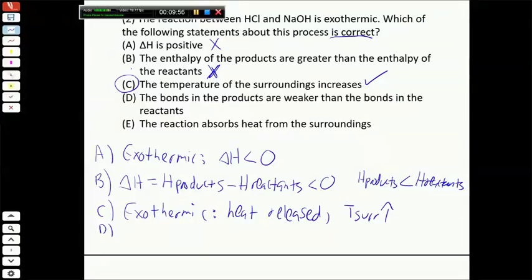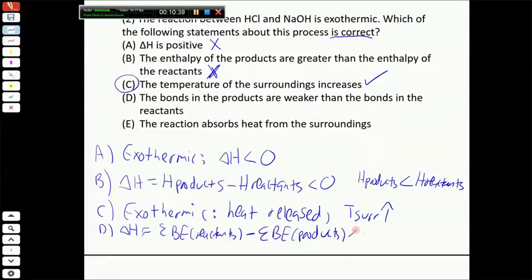D talks about the bonds in the products being weaker than the bonds in the reactants. And so this goes way back to some things we learned back in chapter 3. We're talking about relative bond strengths of reactants and products. So if we think about delta H, it's, as I said, similar to delta E. And as we learned back in chapter 3, we can estimate this by taking the sum of the bond energies for all of the reactants and subtracting the sum of the bond energies for all the products. So this equation is sort of in the opposite order. It's reactants minus products. That's because of how bond energy is defined, as we talked about back then.